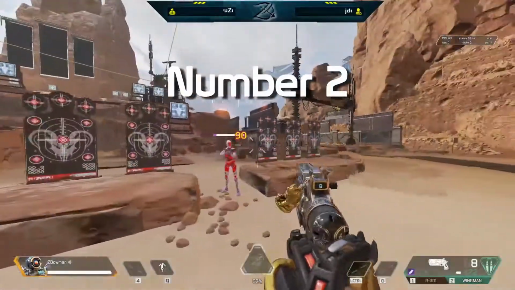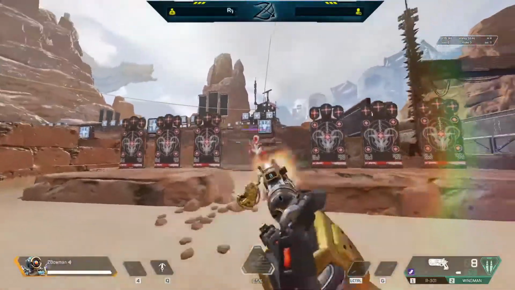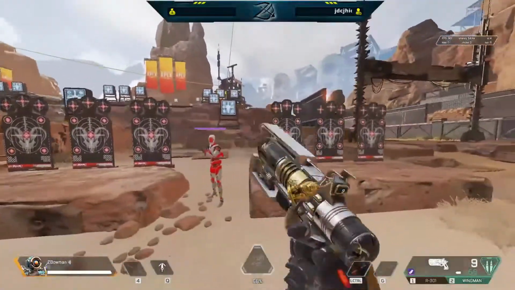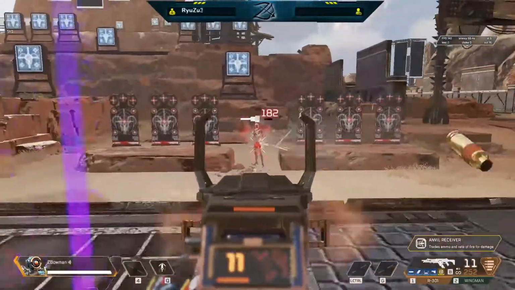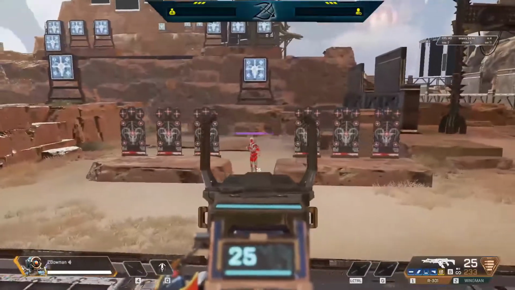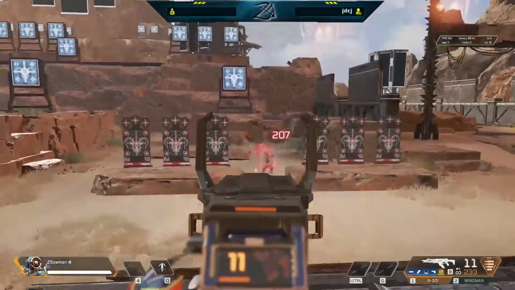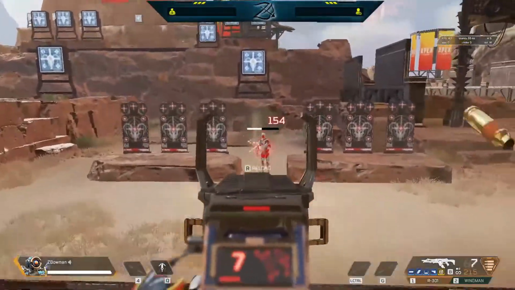Number 2. Movement. Apex Legends has some of the best movement mechanics of any BR that I've ever played, and it goes without saying that you need to be doing everything you can to stay out of your opponent's crosshairs. The best way to do that is to practice strafing. This is easily done while you practice your aiming, which I do every day before I play, especially if I'm going to be playing ranked. I notice that my aim is much more consistent and my movement more fluid when I take time to warm up these skills in the firing range.